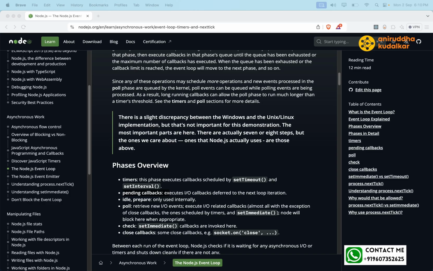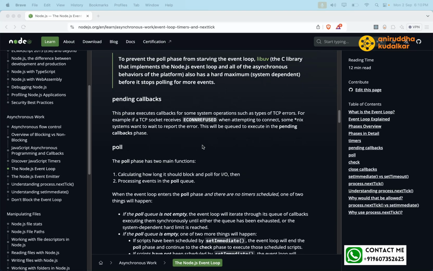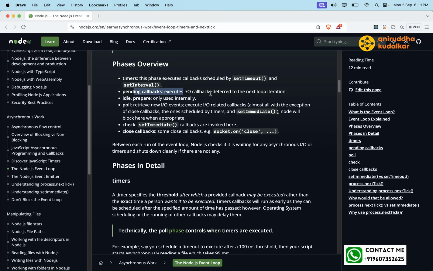This phase executes callbacks for some system operations such as TCP errors. For example, if a TCP socket receives ECONNREFUSED when attempting to connect on *nix systems, such callbacks are executed in the pending callbacks phase.